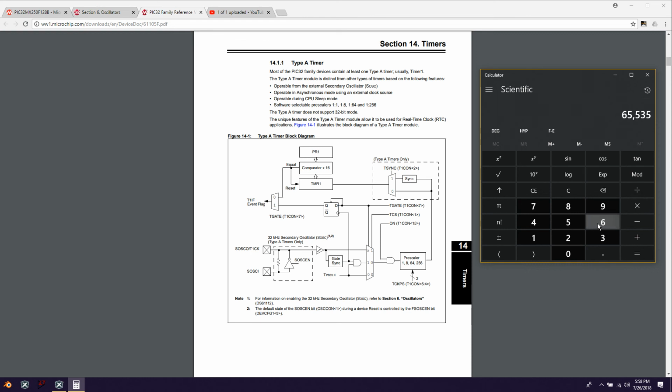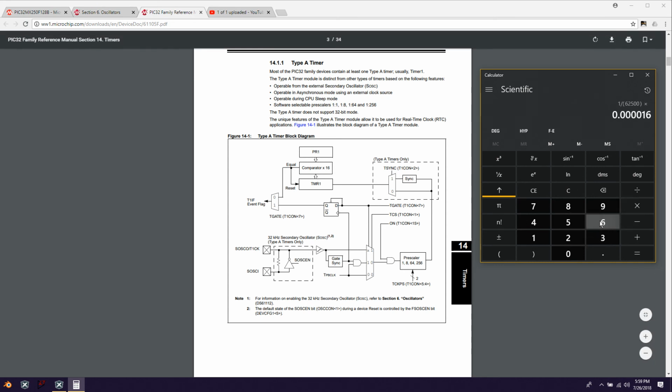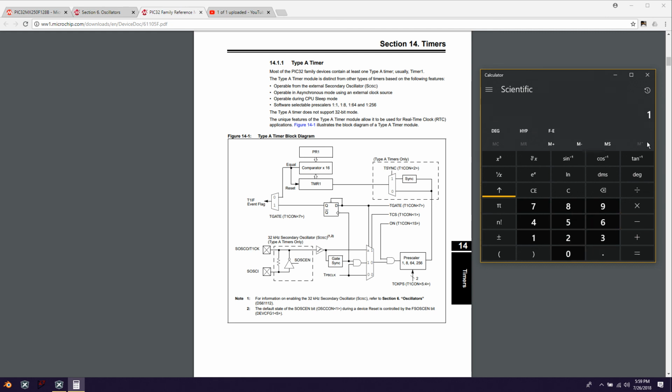Here's what I was going at before. Since I had 500 kilohertz coming in, if I divide it down by 8 with that prescaler, this is my new frequency, 62,500 hertz. If I take the inverse of that, this is the amount of time it takes between increments of updating this timer 1 register. Now if I multiply that, if I count up to 62,500, what do I get? I get 1 second. So if I set my compare register to 62,500 and use a prescaler of 8, then it's going to take 1 second for this timer to go off. It's going to have a 1 second period, which is exactly what we want.